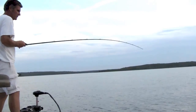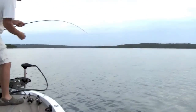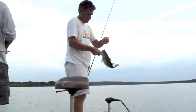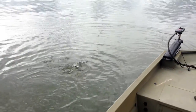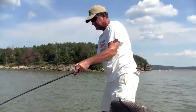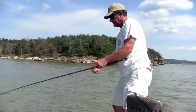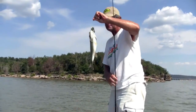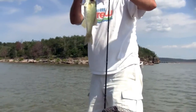The grass is going to provide cover and oxygen, and you're also around the bluegill and so forth that are up there eating the mayflies. So a very viable option this time of year. Another thing is if you're fishing offshore, main lake stuff like this region is predominantly known for, look for grass on the main lake, but look for shallower areas. Oftentimes there's more current there, there's more oxygen there, and this time of year, offshore areas that are a little bit shallower than you've been fishing are better.